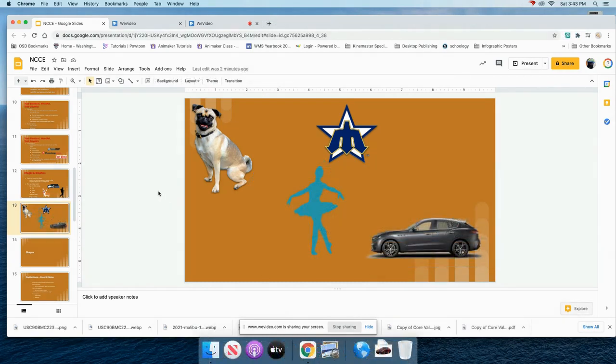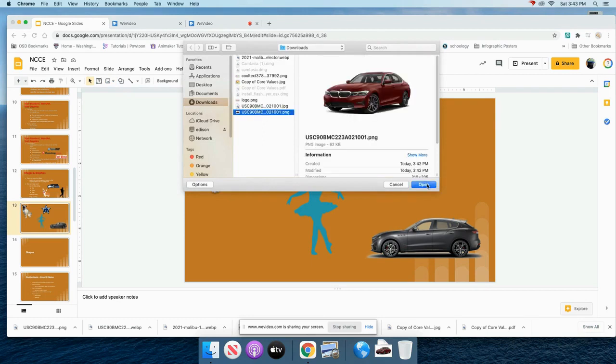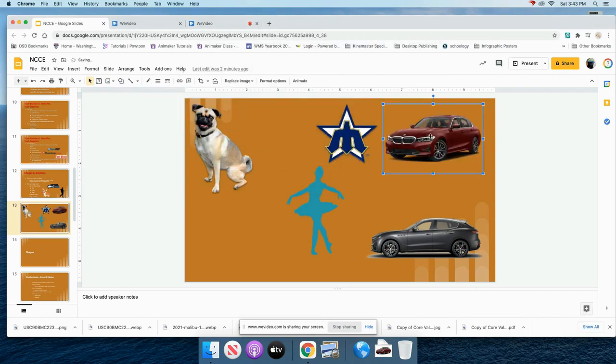One thing I neglected to add was that when I downloaded that image, and even when I downloaded graphics in the past, if you save them to your Chromebook or to your computer, you can either upload it to your Google Slide, or you can transfer it or import it from your drive. So for me, I'm on a Mac. I'm going to upload it from my computer. And here was that first car that I had. And so that's just another way. So students tend to like to drag and drop, but if they need the image for other projects, save it to their drive and then transfer it to their Google Slide.